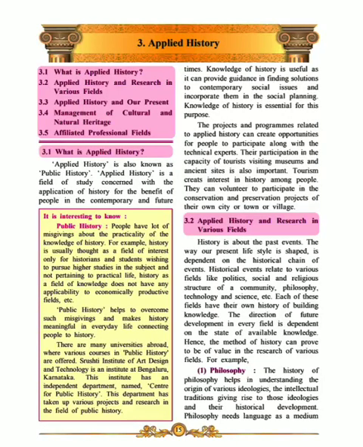So applied history is also known as public history. It is a field of study concerned with application of history for the benefit of people in the contemporary and future use. Okay, so now what do you mean by applied history? Applied history is when you see what is the application of history.